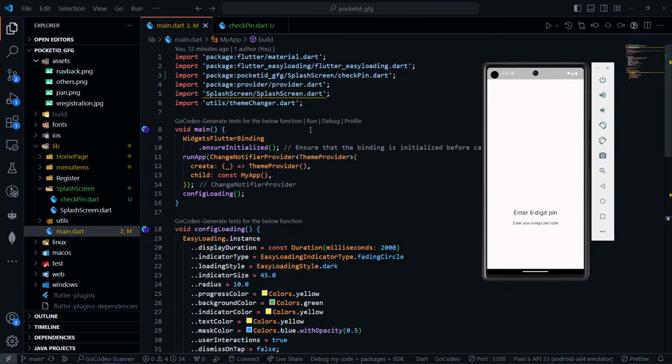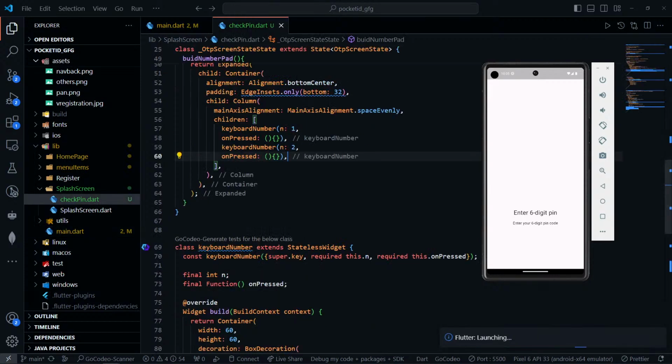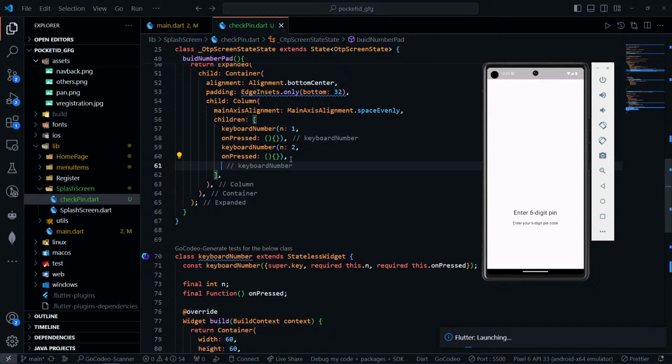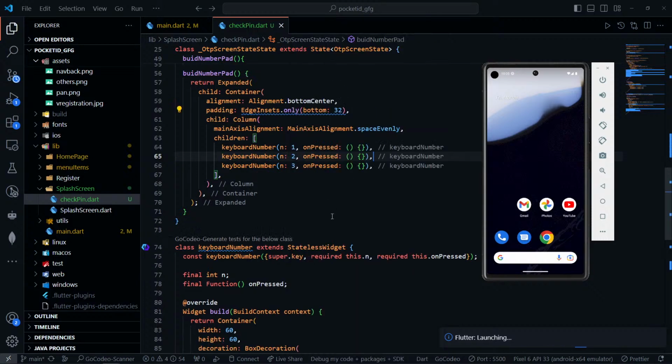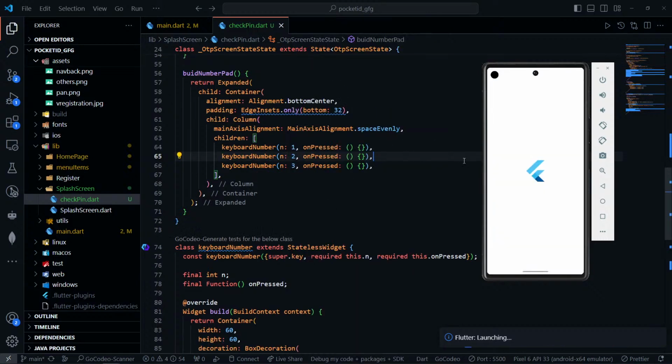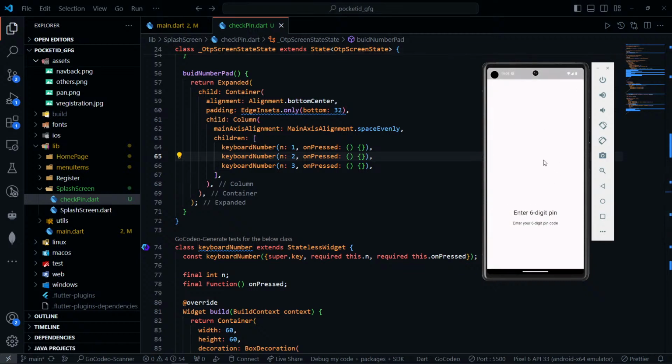Give me a minute to run it, and you will be able to see everything in front of you. So 1, 2, and 3. We will be using it 3 times here. Let's just see how exactly it's looking.